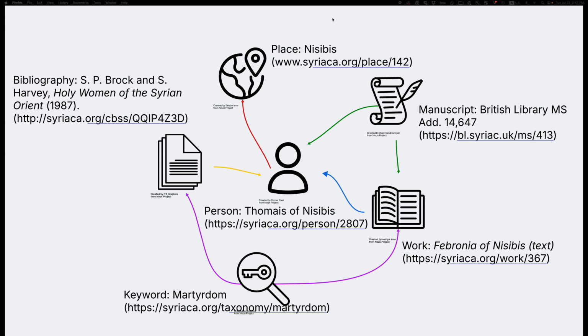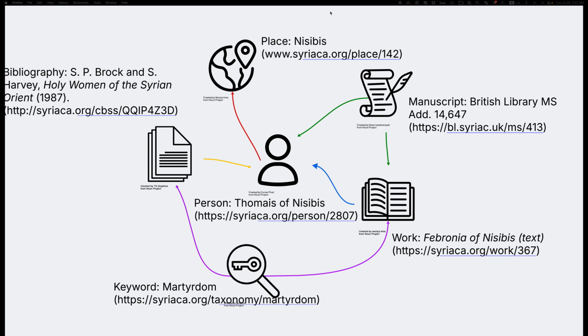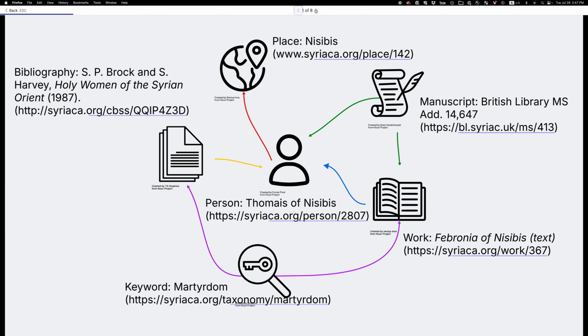I'm David Michelson, and this video is an overview of the Syriaca.org data model. The Syriaca.org data model is a data design for modeling and tracking historical entities. These are concepts such as places, persons, literary works, manuscripts, bibliography, keywords, the items shown here. And for each of these items, the goal of Syriaca is to produce a URI, or Uniform Resource Identifier.